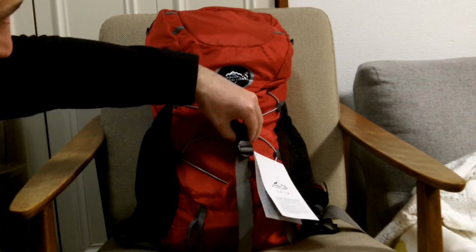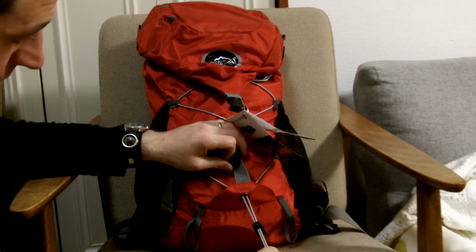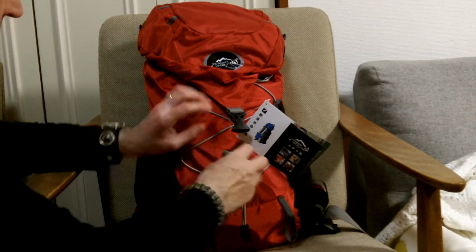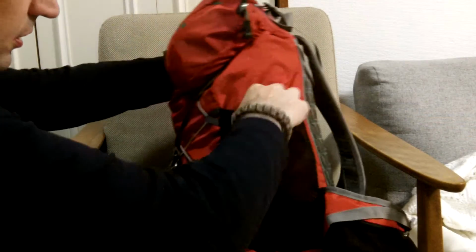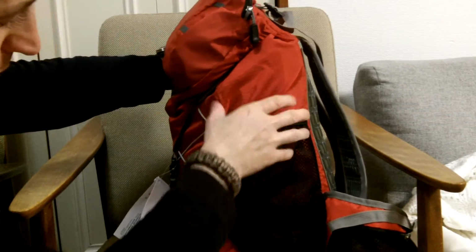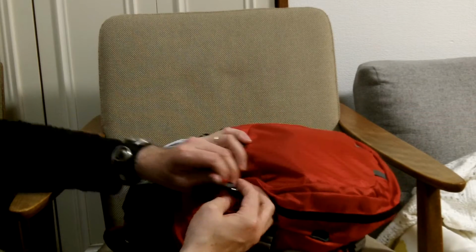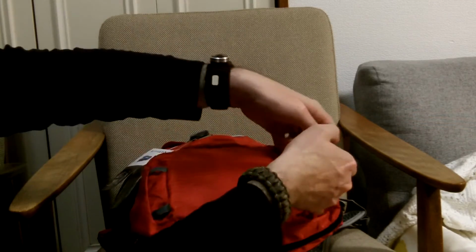I said it comes with a single attachment in the front. Underneath that you'll find bungee cording, which then can be adjusted at the bottom, and the pull tie. It does actually come with a hook, so then you can hook it up to give it even more tension. On the sides it comes with two netted pouches, which really work great for holding water bottles and stuff like that in it. On the top you do have a zippered mouth. On either side of the zipper you actually have reflective strips, and then on the top you do actually have these little loops, which you can use for tying anything down onto the top.